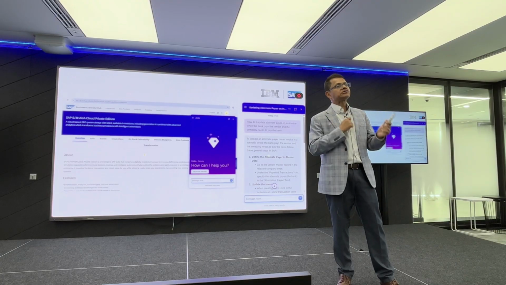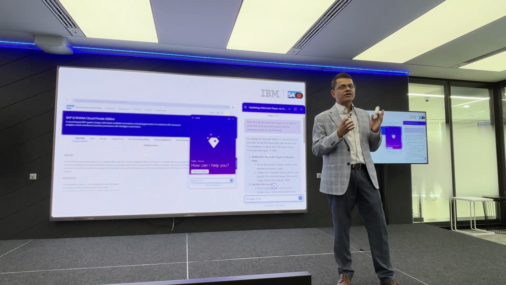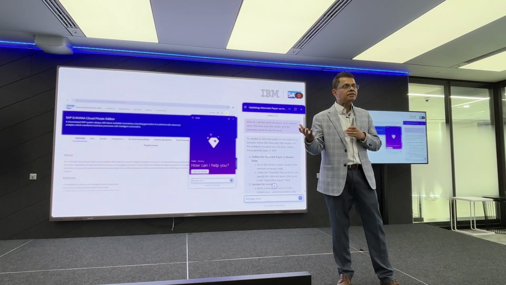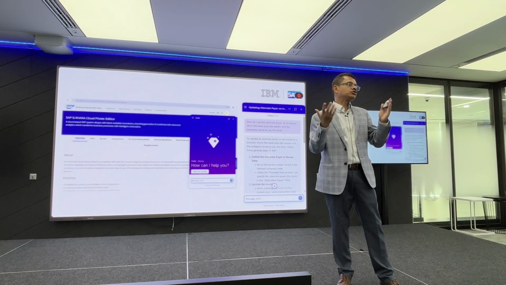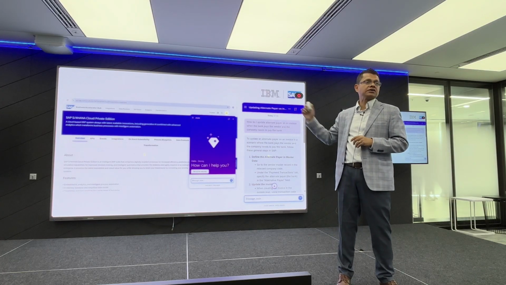So there are advantages and disadvantages for both. You have to look at it, but a lot of customers are using both BTP and hyperscaler services, so looking at joint reference architecture is what I would say. And there's a lot of joint reference architecture on the website as well.